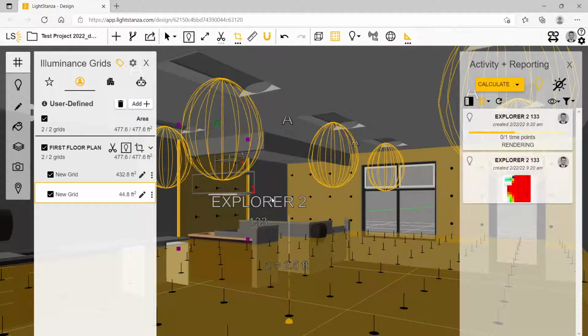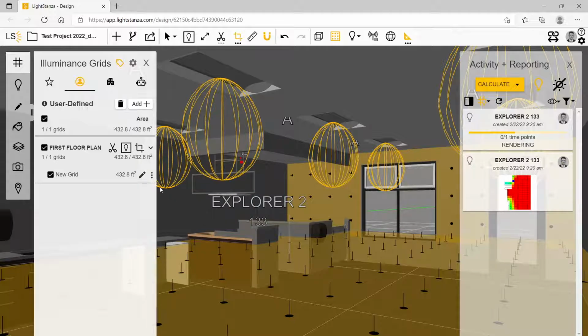So that's another cool feature if you just wanted to add some calc points in and adjust the size to whatever you wanted it to be. Maybe it's a whiteboard. If you had the whiteboard in 3D, you could just stamp it, but here's another way to add calc points at a smaller size. I'm going to go ahead and delete that so that I can talk about materiality.